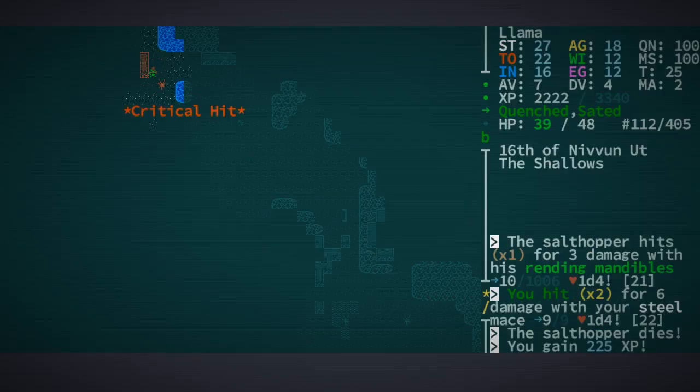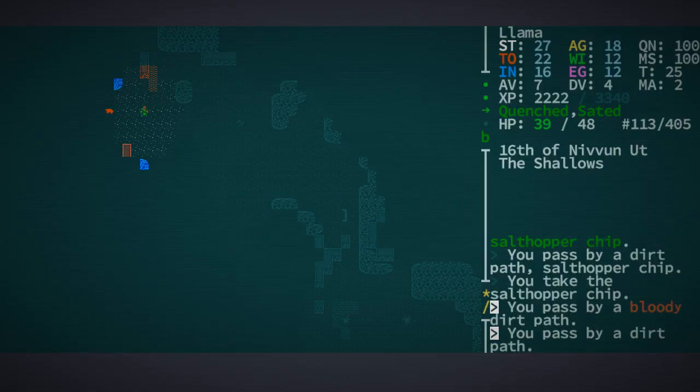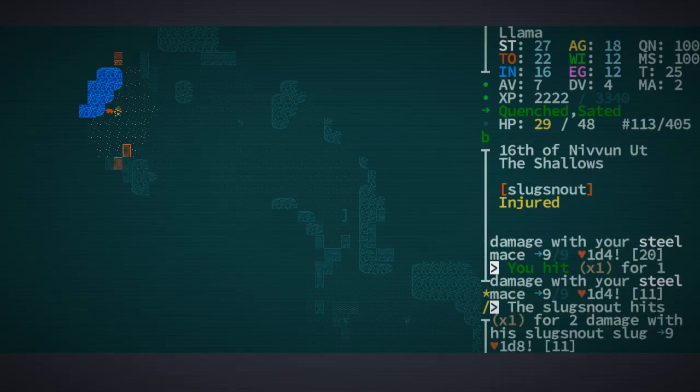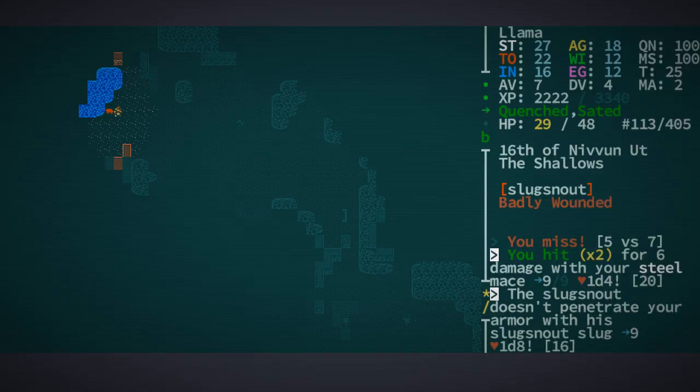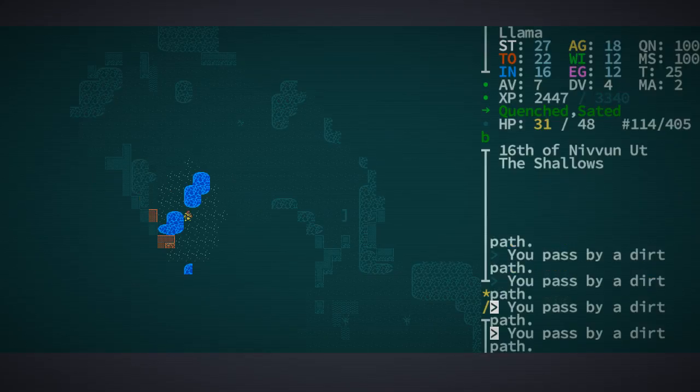Oh, that's a salt hopper. I eat salt hoppers. Nice salt hopper chip. Oh, and these war snouts, man, these are nasty as well. If you've got low HP, they just shoot you. Then what, shoot something? Got some meat off him. Good stuff.